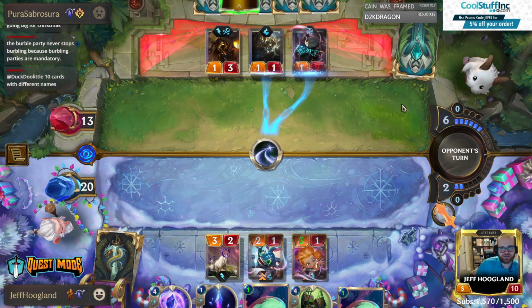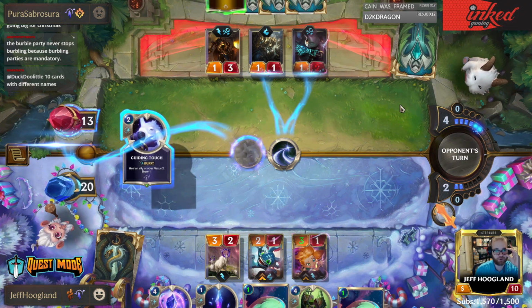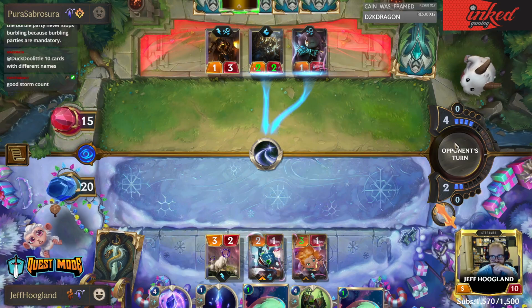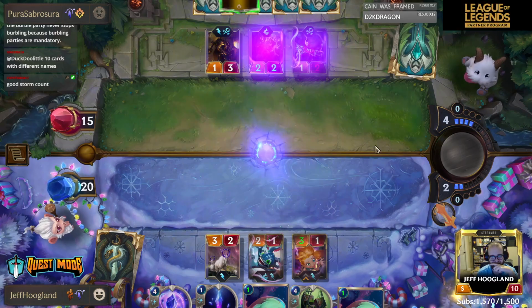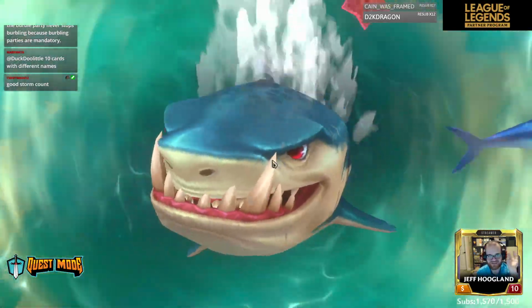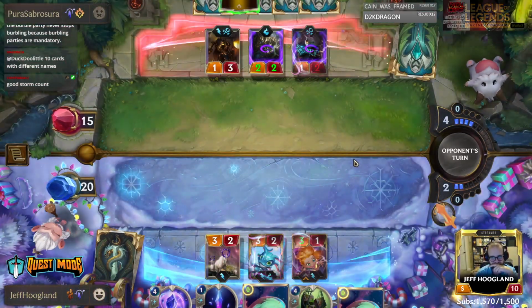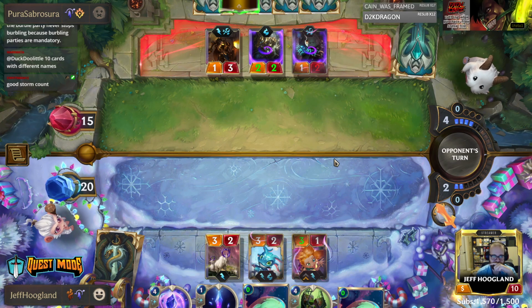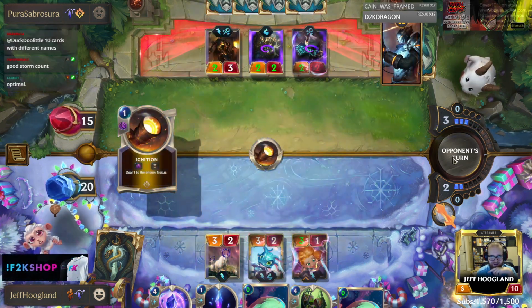I can't decide if I like this deck or the Freljord version better. This one and the Freljord build have both been good. Quality Storm Count. Agreed. This levels Fizz too. Fizz levels at the same time the Burblefishes hit zero. Which is just delicious. Oh, you got it. Ignite me, daddy.